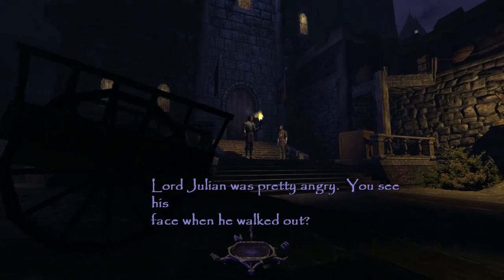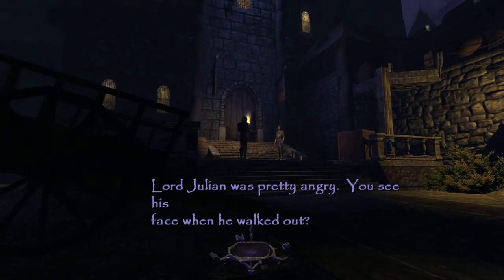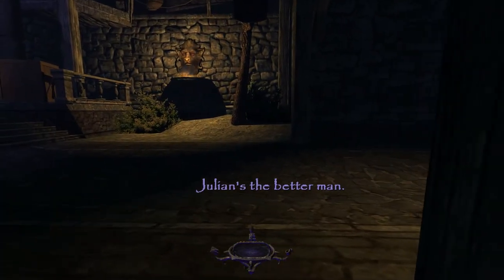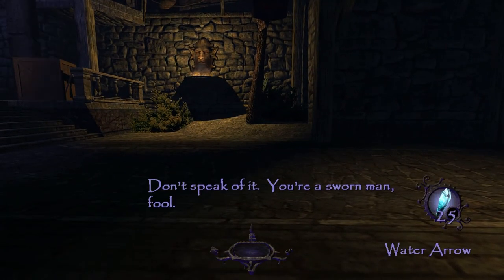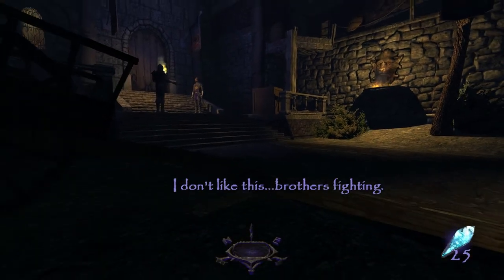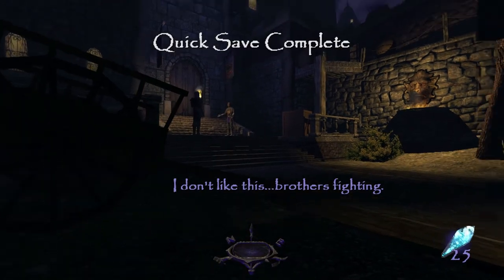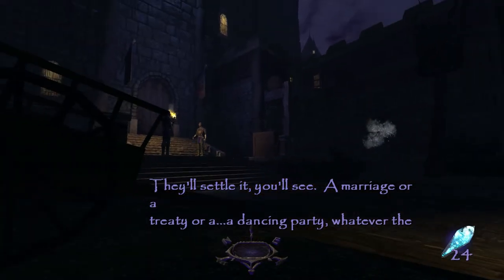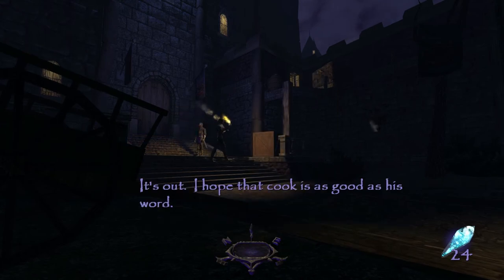Lord Julian was pretty angry. You see his face when he walked out? I wasn't there. Julian's the better man. Oh, don't speak of it. You're a sworn man, fool. I don't like this. Brothers fighting. They'll settle. You'll see. A marriage or a treaty or a dancing. Who put that up? It's out. Someone in here. I hope that cook is as good as his word.